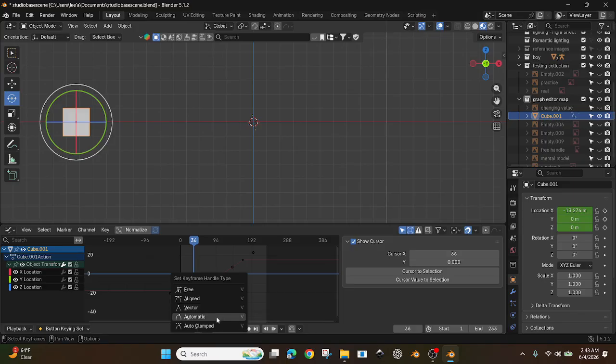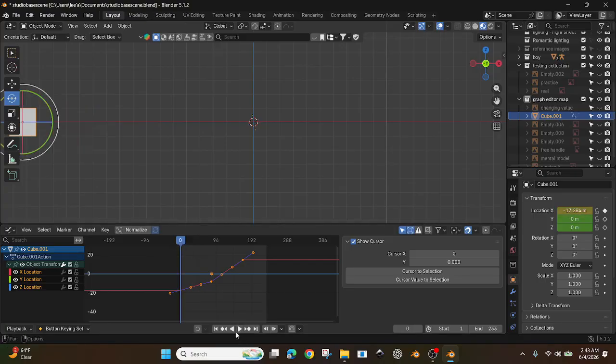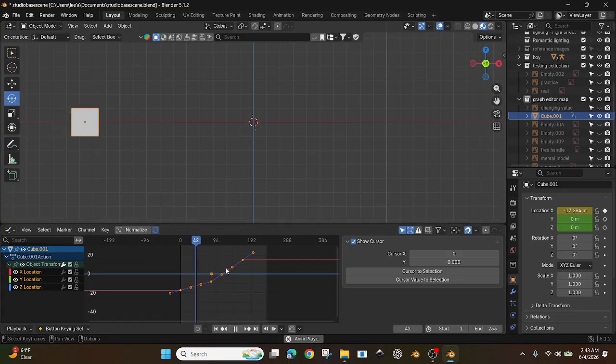Okay, so I compared the wrong two, I think. So, I'm gonna go A. It's already on vector. So play vector. I'm gonna compare vector to automatic, not auto clamped.